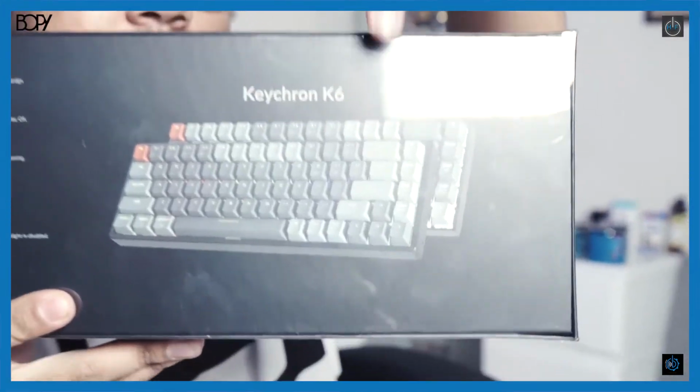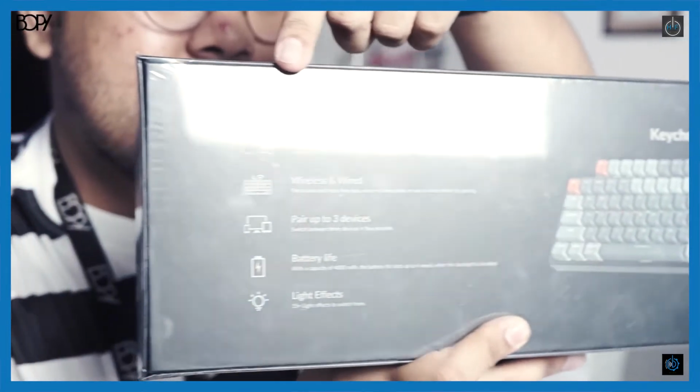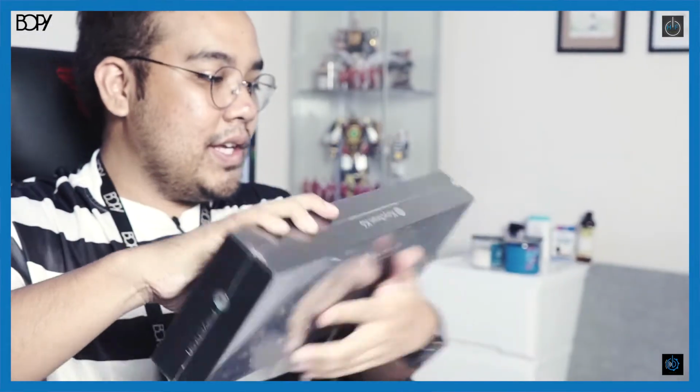At the back over here, there is another graphic of the keyboard, Keychron K6, and some information. I don't think you guys can actually see it, but I'm just gonna read it for you. It has a compact design, 65% layout keyboard. Okay, nice. Dual compatibility, comes with an additional set of customized keycaps to work in Windows and Mac OS. Nice. So I'll share that with you guys later.